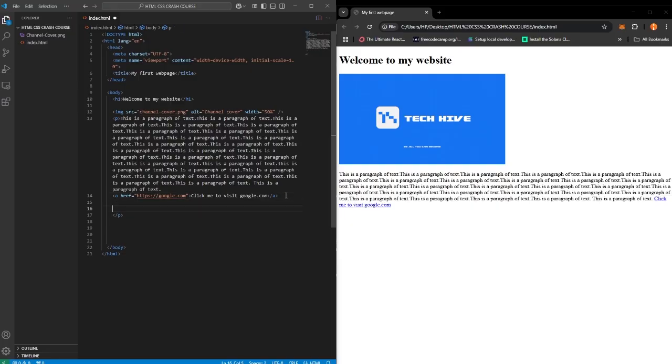So how do you add a list? There are two kinds of lists in HTML: the ordered list and the unordered list. The ordered list is written this way. So less than sign OL for ordered list, then close it. With this, you've told the browser that you're about to start writing an ordered list. Now an ordered list has items that are numbered 1, 2, 3, 4, 5, but another list uses a bullet point or something else.